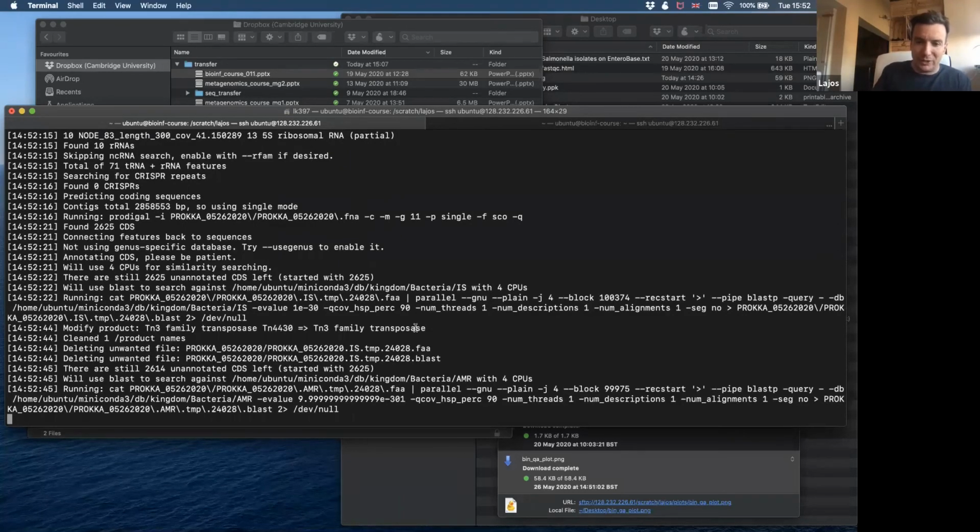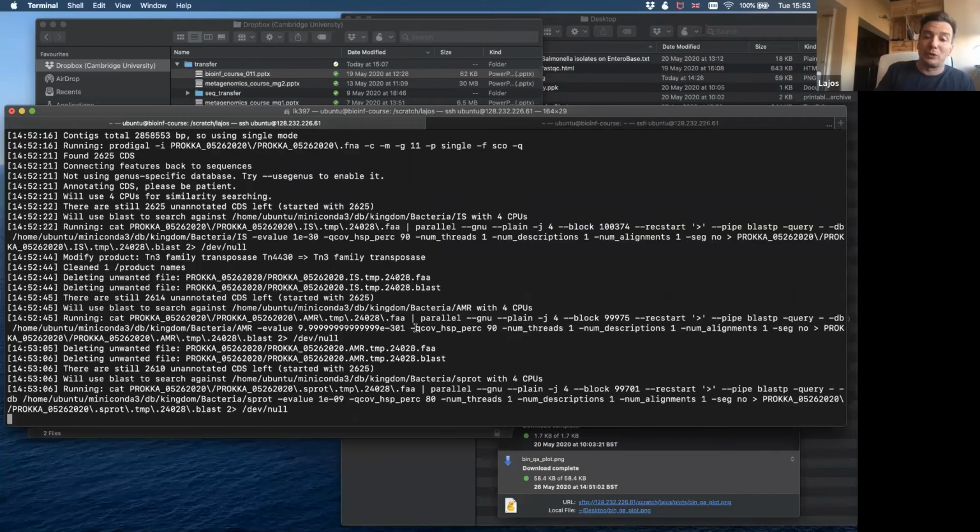So the other reason why you want to do Prokka is because you have a lot of isolates, for example, a lot of Salmonella or Staph aureus isolates, and you want to compare them. And if you want to compare them, you can compare the whole genome.